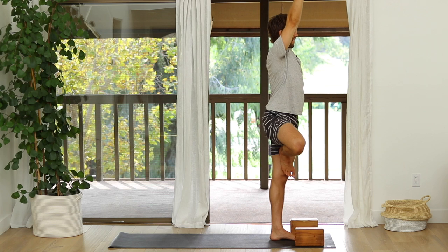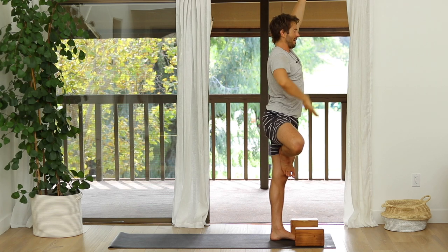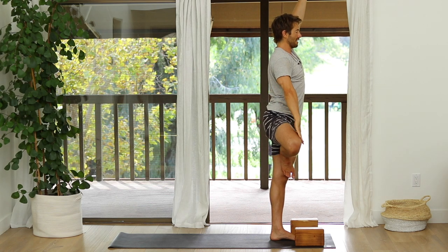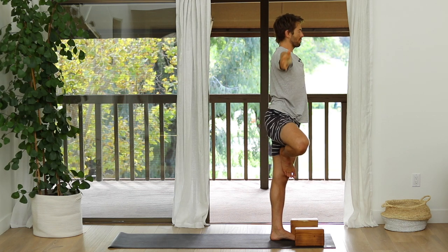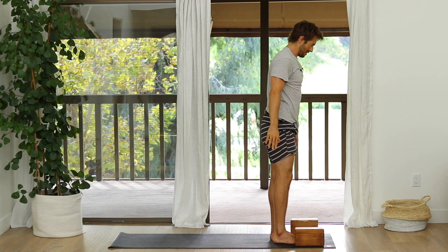Seal the heel into the thigh, seal the thigh into the heel, and feel a stretch from your right inner leg towards your knee, but keep your lower back and your ribs tall. Bring your arms back down, change legs.